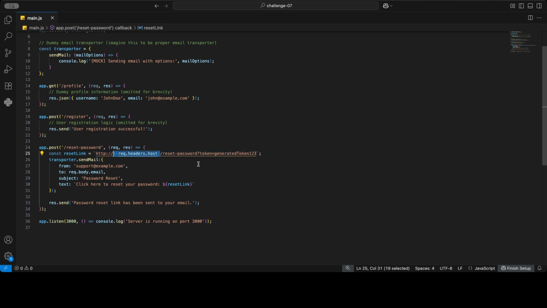And that's very interesting because req.headers.host, like all parts of the request, is attacker controlled, right? So since the host header is attacker controlled, we need to look at what happens with this variable reset link because it's partially under the control of an attacker, right?